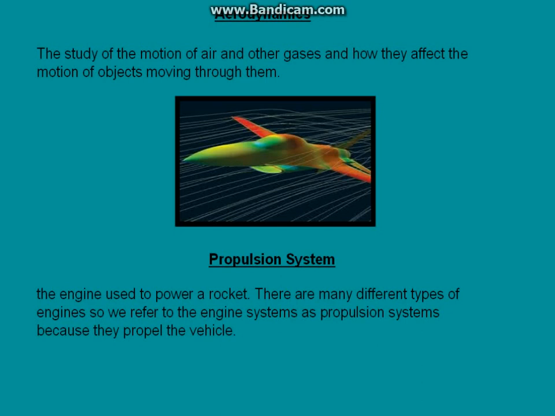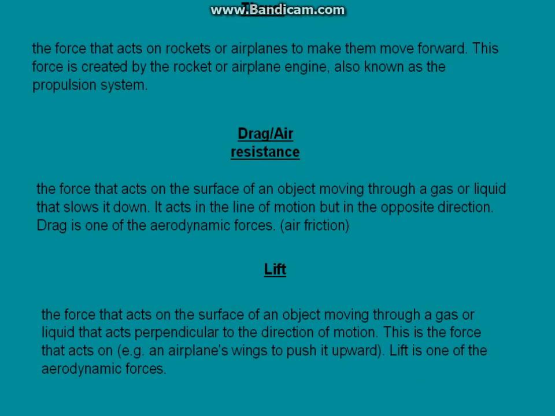Aerodynamics: the study of the motion of air and other gases and how they affect the motion of objects moving through them. Propulsion system: the engine used to power a rocket. There are many types of engines, so we refer to these engines as propulsion systems because they propel the vehicle.